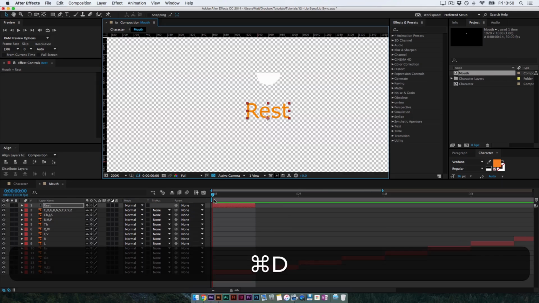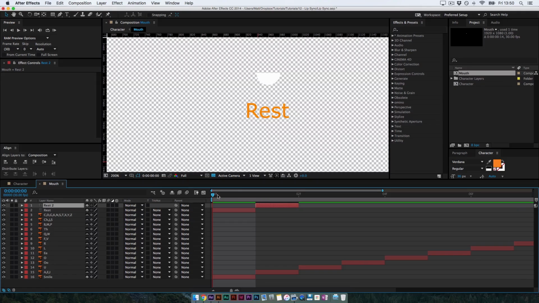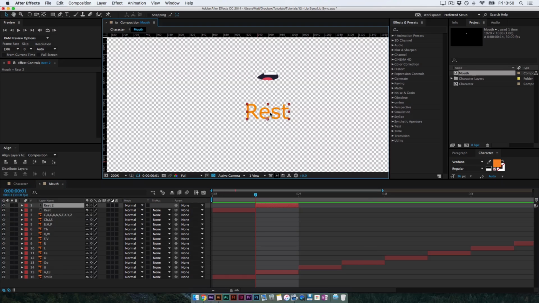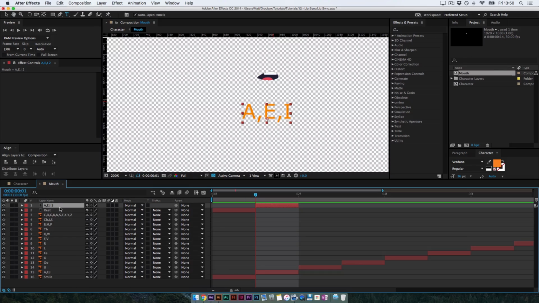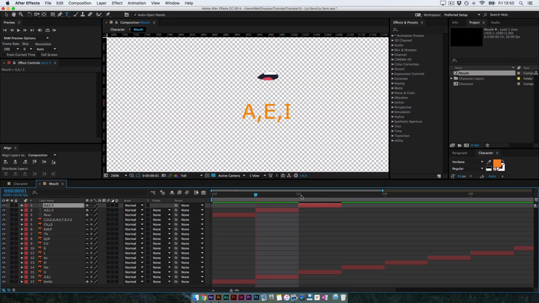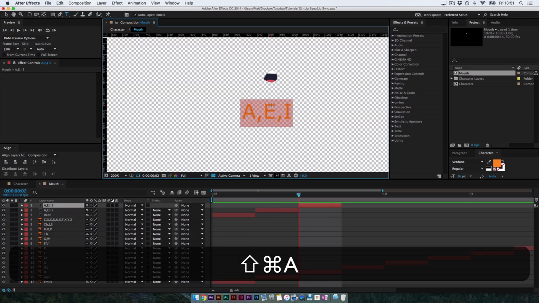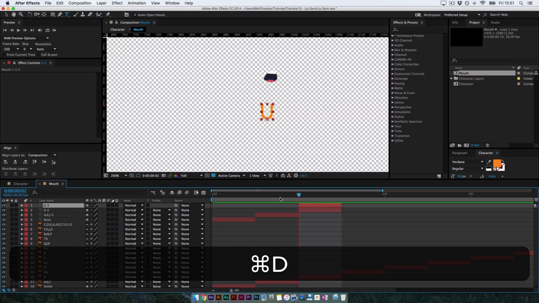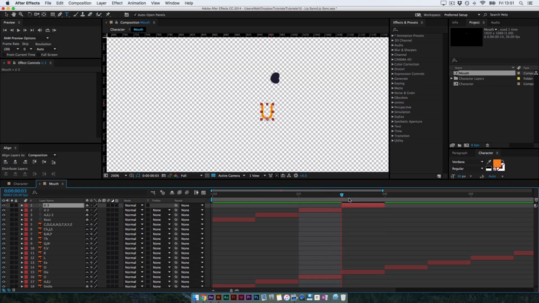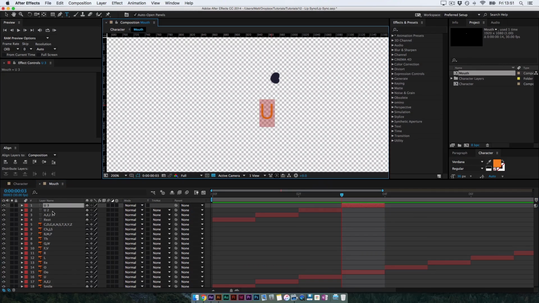We're going to duplicate it, move it across to the next frame, and then find out what this one is, so this is AEI, so we'll change this to AEI. We will come to the next frame, which is U. We'll just keep doing this until we've labelled all of our little mouth movements here.